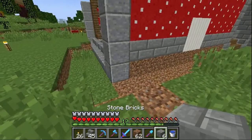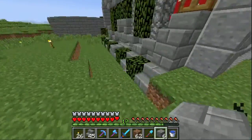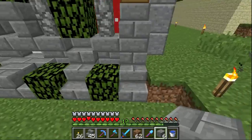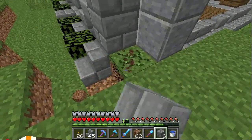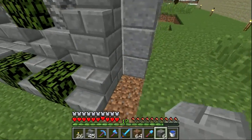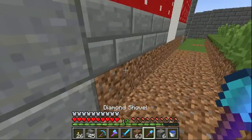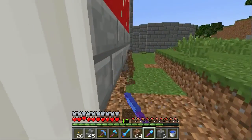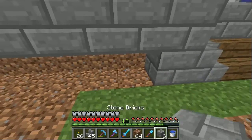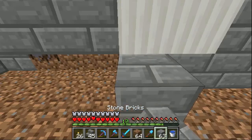So yeah, what I've done here is I've got a wall that's kind of at the bottom here is shoring up this wall, and I just need to take a note of how deep this goes. Yeah, because that is the lower layer that I've put in over here. And obviously I blocked this whole area out in mycelium that has turned to dirt since, but for my own benefit, I think I'm going to fill all of this in with some stone bricks.